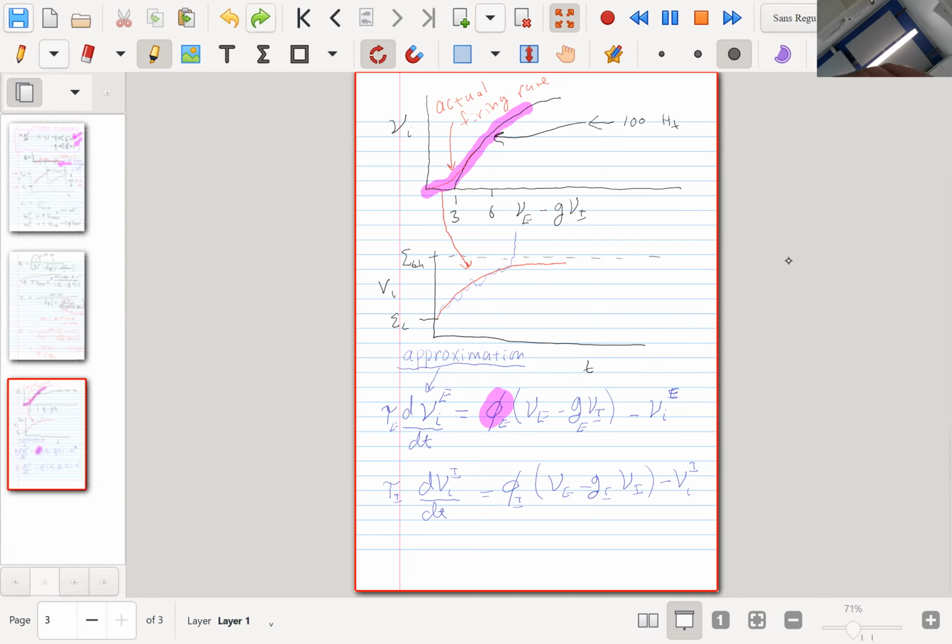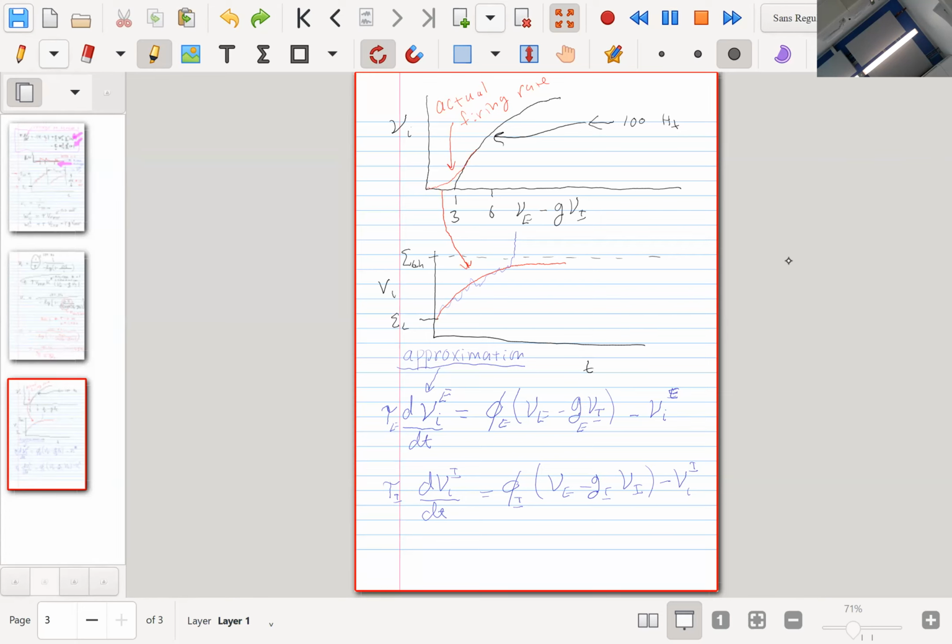Then we allowed excitatory and inhibitory neurons to be different. They can have slightly different gain functions, the red curve for the excitatory and inhibitory, but they're going to look like this red curve up here. And we're going to have different ratios of IPSPs to EPSPs. So what we want to do now is analyze these equations. And really the question is, what are the fixed points? What are the dynamics? What happens here?